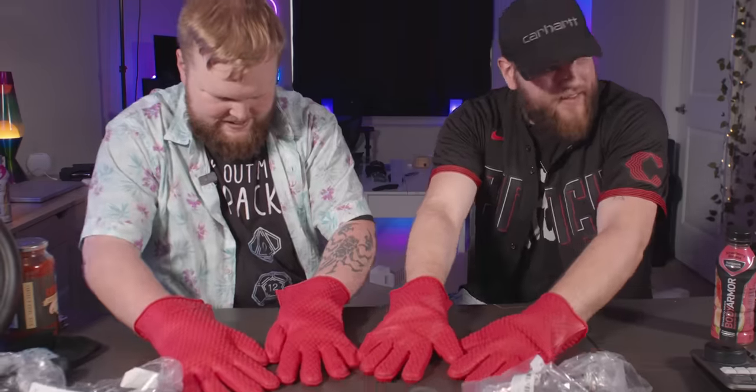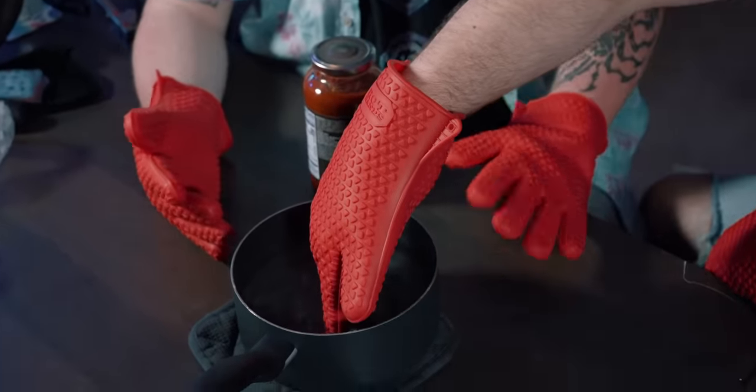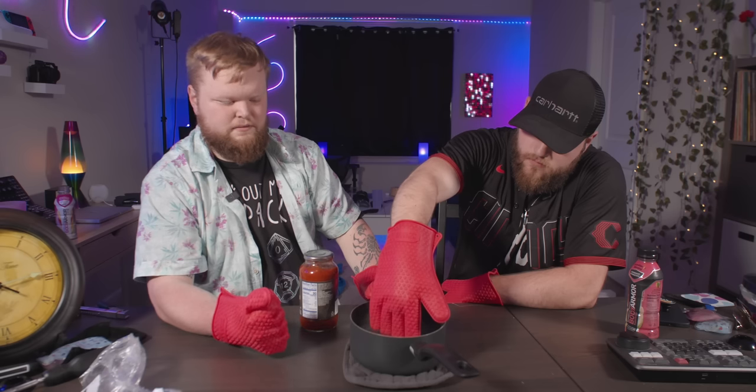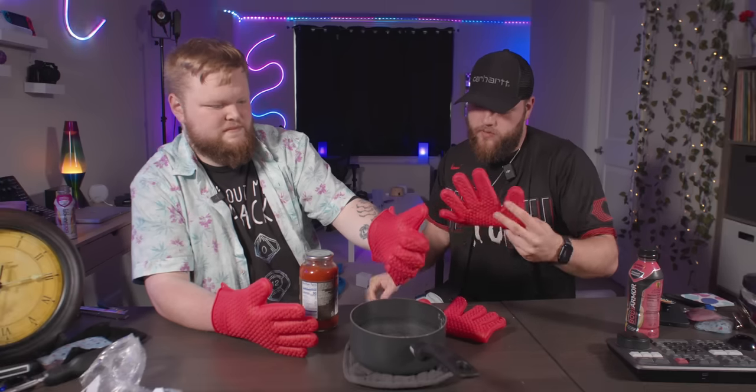Fine, I'll do it myself. Ew. Yeah. Should be able to grab this. Wow. Also, what they fail to tell you is that the inside rubber will also, yes, get hot. Slowly. And then when you touch that part of your glove again, it's very warm. It hurts. After a while, it does get too hot. Which is why real gloves like this have another form of insulation. This is pointless. Why would you need to stick your hand in boiling hot water? It's so you can pick up a lobster or corn.